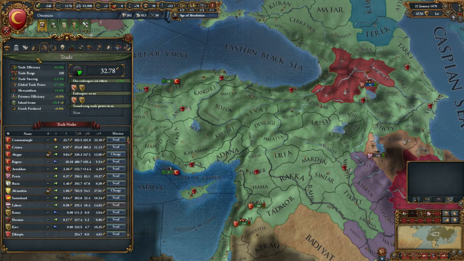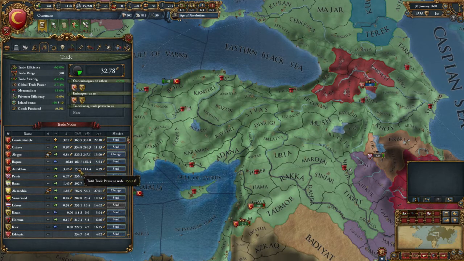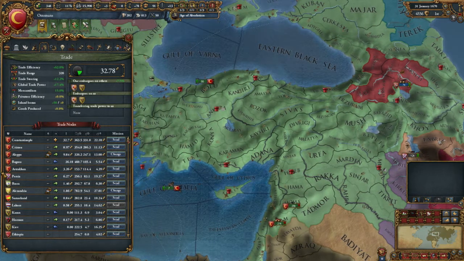That's this one. So we have a choice about where to send traders. We haven't really had much of a look at this. We mostly come here for embargoing people, just to check that we're doing it. You should always embargo your rivals. And apart from that, there hasn't been a lot going on.